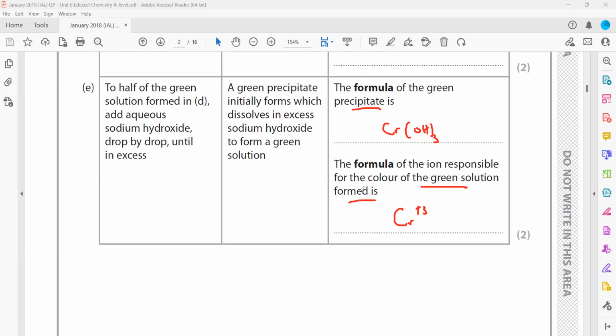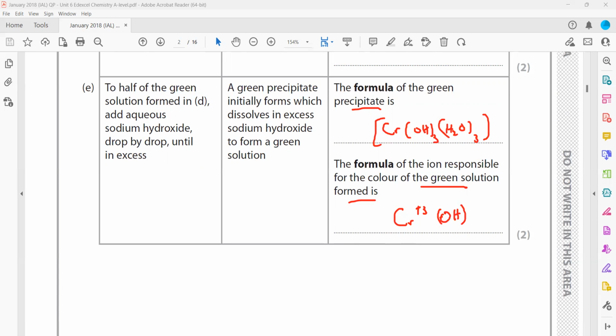So the precipitate is due to Cr plus OH three. And when it forms a green solution, usually the complex should have a charge on it, like chromium 3 is there. If I write it in terms of a complex, it will be Cr(OH)3(H2O)3. But when it dissolves and forms a green solution, chromium is amphoteric in nature.